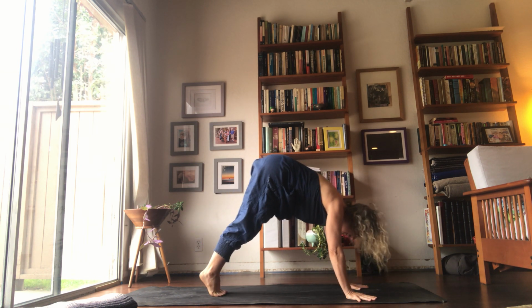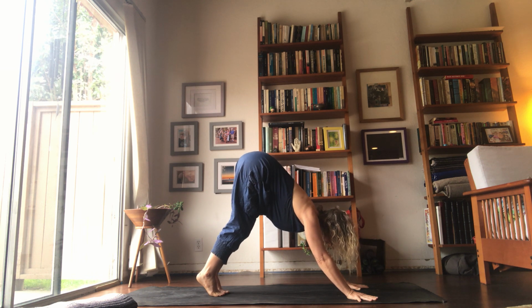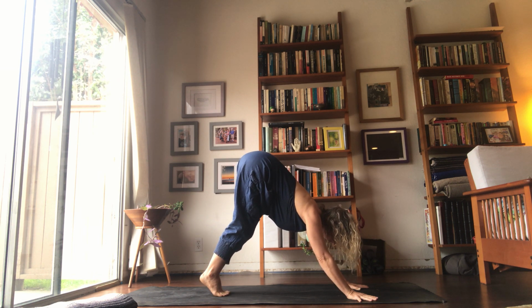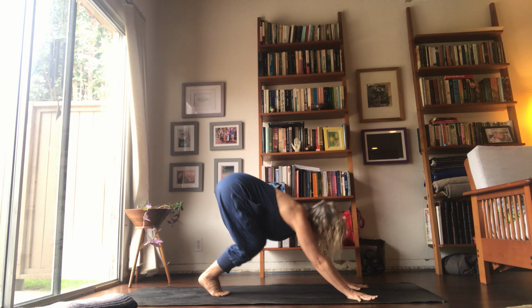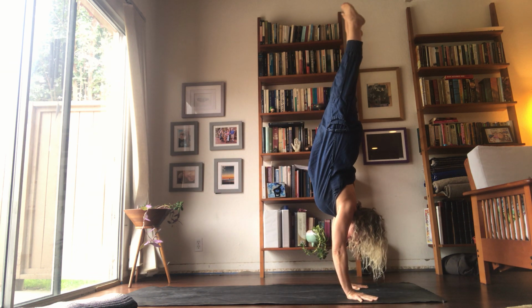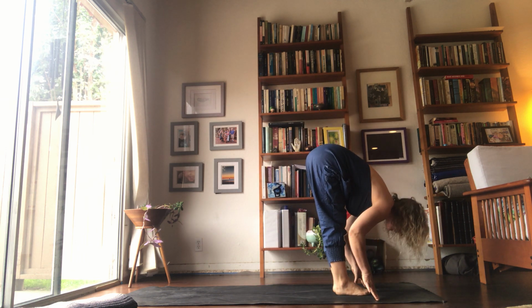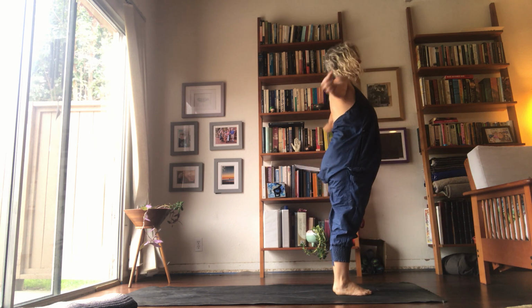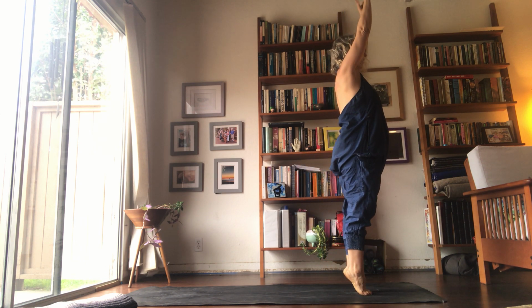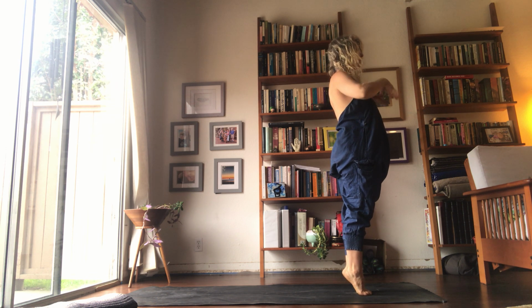Inhale, lift the heels, exhale, bend the knees, set your drishti, set your gaze, and the body's empty of breath. Bring it forward. Inhale, lengthen, Ardha Uttanasana, exhale, Uttanasana, inhale, Urdhva hastasana, protect your wrist strength, exhale, samastihi, maybe keep the heels lifted.